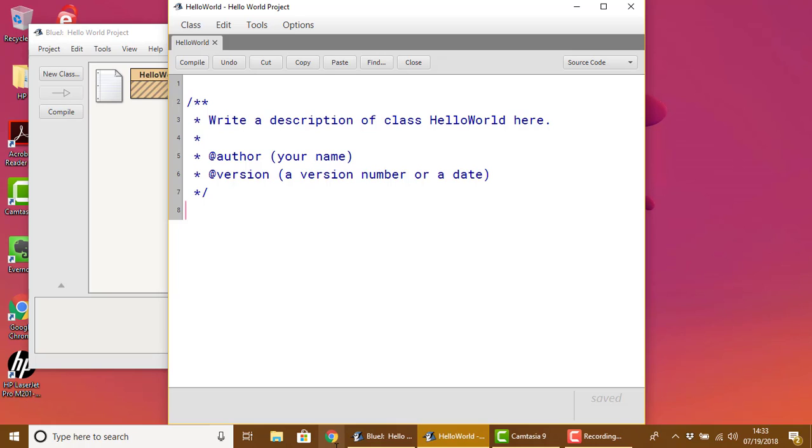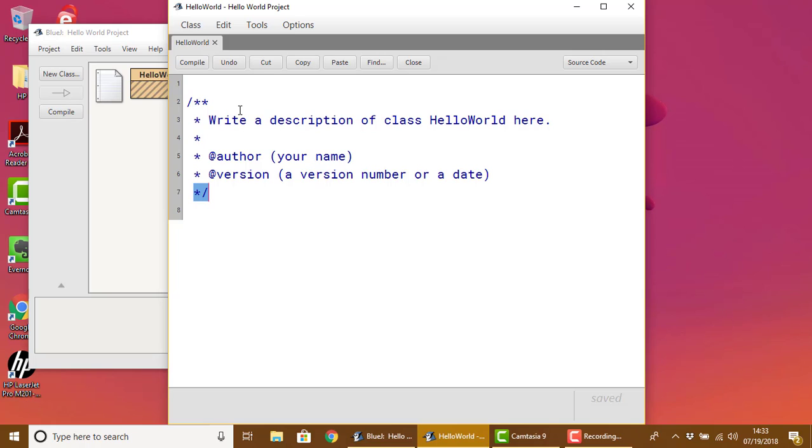Well, we got a section right here that just has some comments. So notice how the section starts up here. You have a slash and then a double asterisk, and then notice how it ends here with an asterisk and a slash. So anything between those two sets of symbols is what's called a comment.